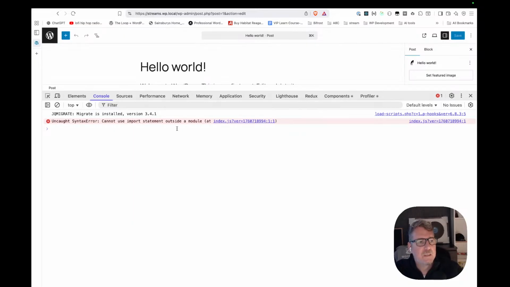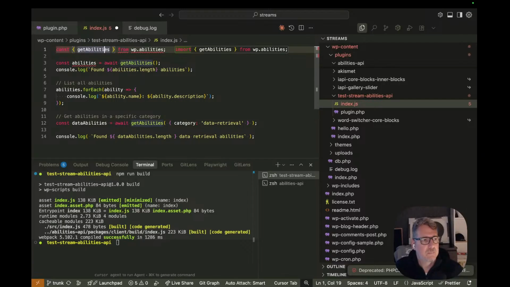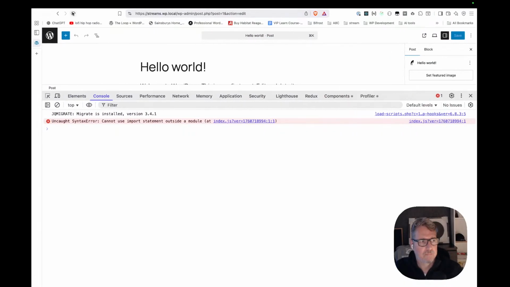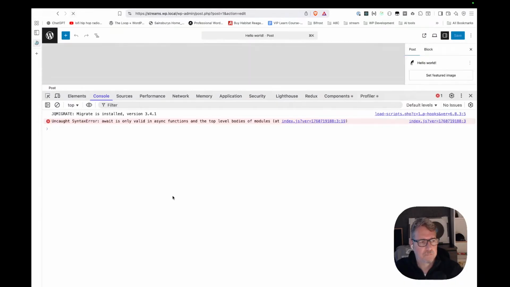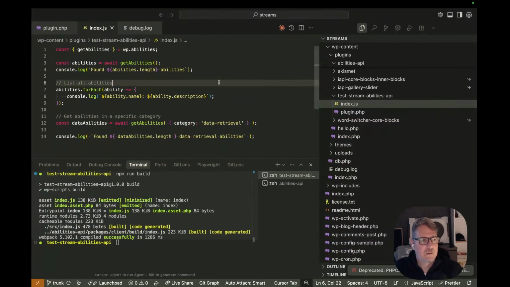Cannot use import. Okay, because this is const. Okay, await is only.